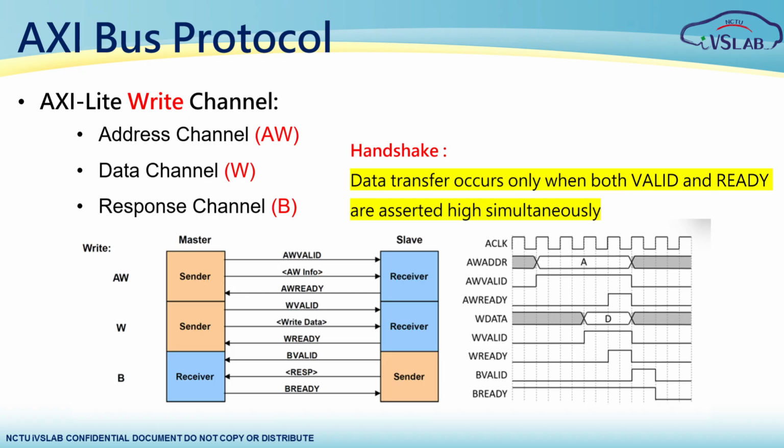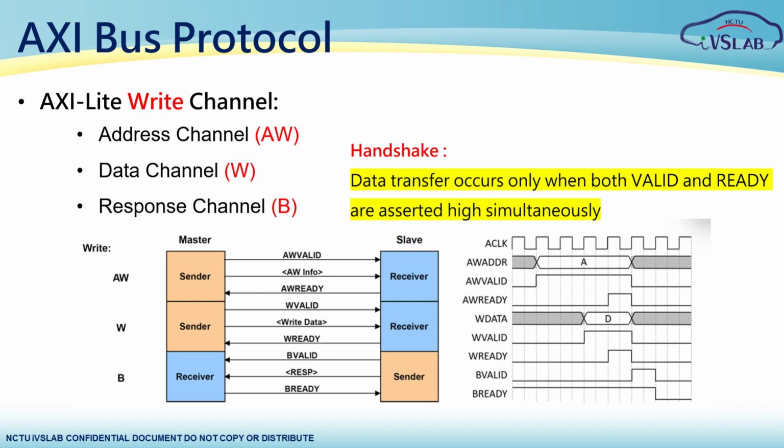Every single channel we just introduced features a crucial pair of control signals, valid and ready. We can visualize this as a conversation between 2 people. When the transmitter has data prepared, it asserts the valid signal, essentially saying, "Hey, I have a data entry ready here, I can send it to you." On the other side, if the receiver is not busy and ready to take it, it asserts the ready signal, replying, "No problem, I'm free right now, send it over."